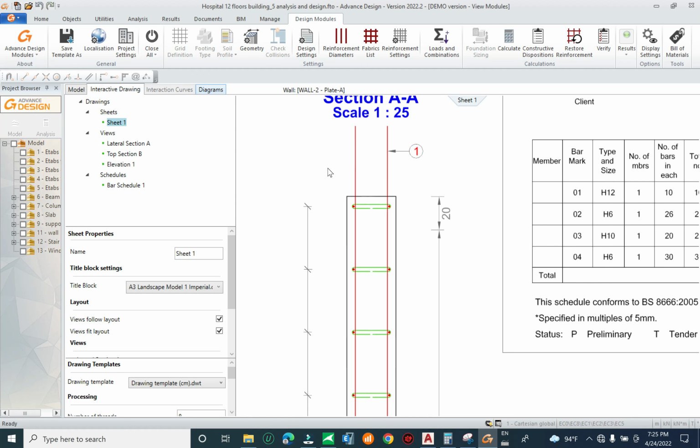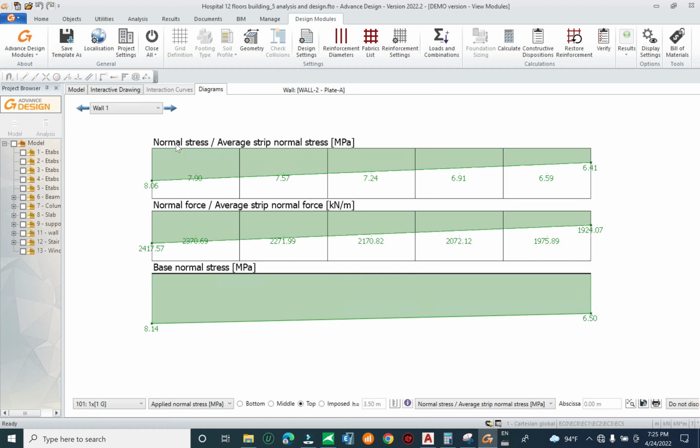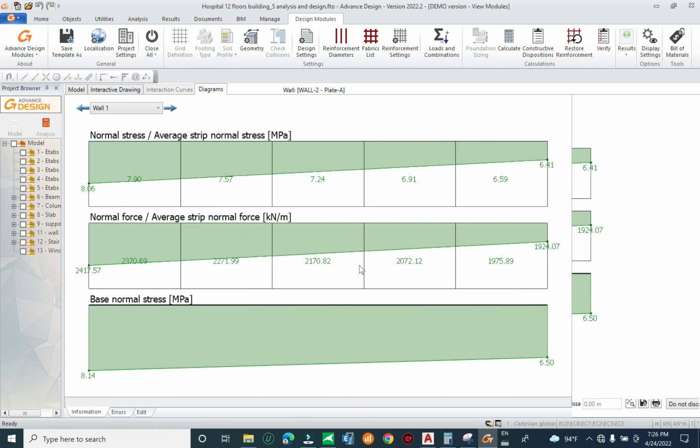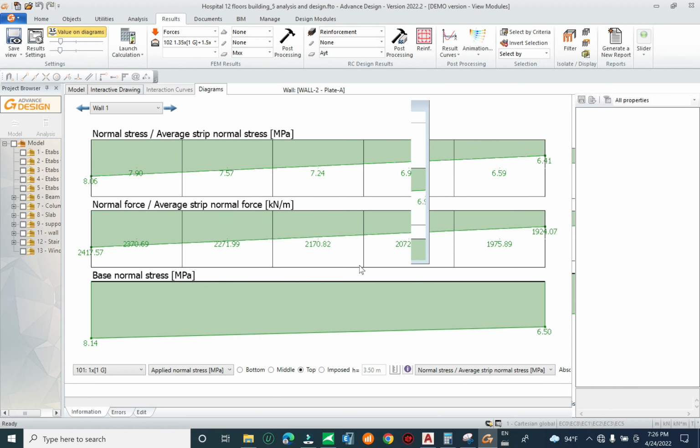Okay, now you can check for the core wall. The core wall we have not yet applied the opening, so in reality we have an opening to access into the core wall.